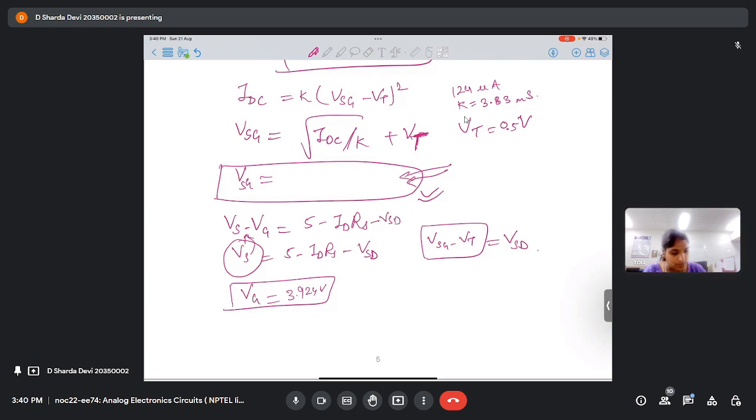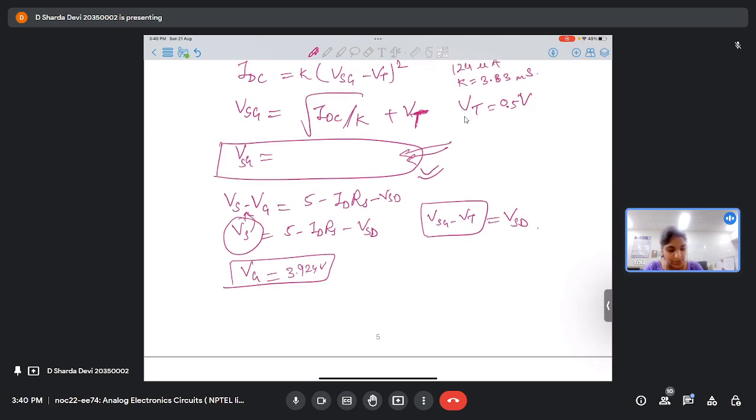Yes, ma'am. This expression we used earlier also, no? So we are simply doing the same thing. And यहाँ से we are trying to find out the value for Vs, and then we are substituting it to get the value for Vg.